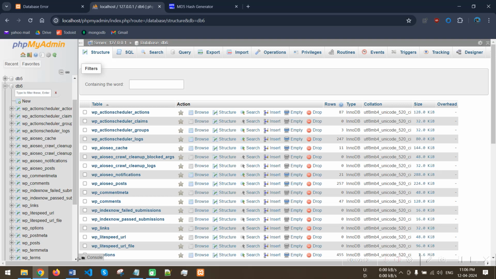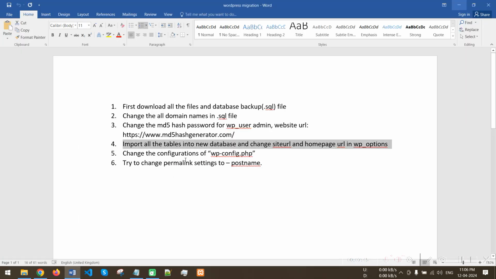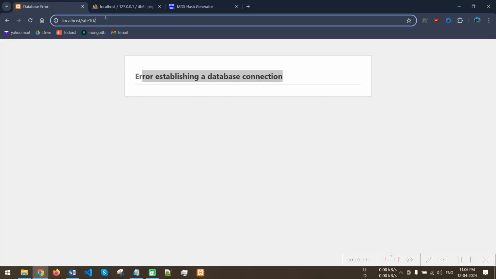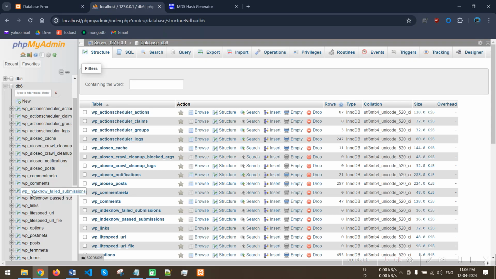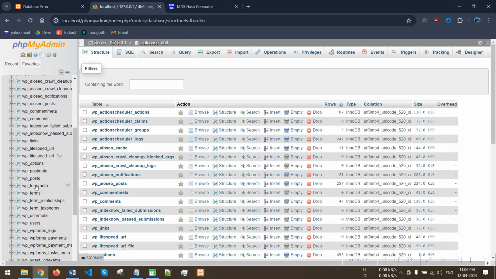Now you need to tweak some settings here. After importing all the tables, you need to change the site URL and the home URL in the WP options. So our site URL is this. Just copy it and go to the WP options.